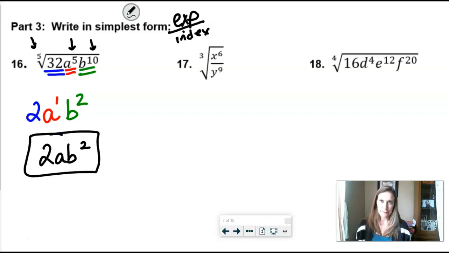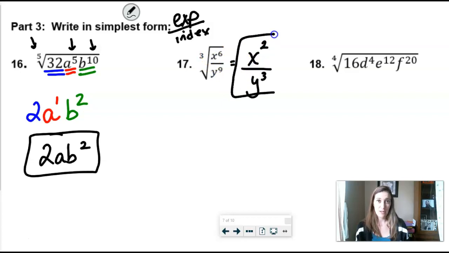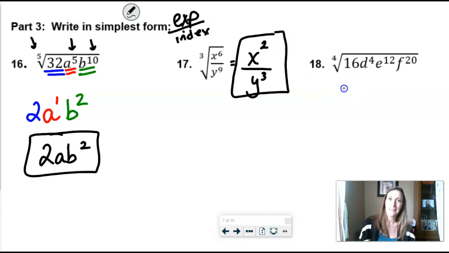I don't know why my 2's look different. Special Abruzzo thing. Okay, here we have the cube root of x to the 6th and y to the 9th. Same idea. It's going to be exponent divided by index again. So what do we have here, guys? We got 6 divided by 3 is a 2. And then 9 divided by 3 is a 3. These are not the same base, so you don't have to do any further simplification, and that is going to be your answer. Does it kind of feel like some of these lessons are blending together now? Yeah, they're building. This is that thing in math where it accumulates to your knowledge. It's beautiful like that, right?